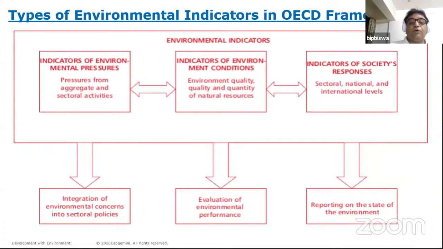So I was mentioning these environmental indicators: indicators of environmental pressure, indicators of environmental state, and indicators of environmental response. The indicators of environmental pressure talk about integration of environmental concern into sectoral policies for each sector, whether it is agriculture, urbanization, forestry or natural resources. The indicators of environmental condition tell us where we are in terms of environmental performance, and there are databases, as I told you, developed by various international as well as national agencies. And indicators of response give us the reporting on the state of environment. That means what is the impact of this response on the current environment. That kind of state of the environment report is published by every country. You will see that in that handbook of environmental statistics.